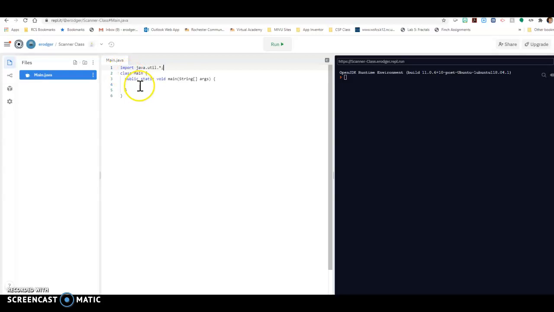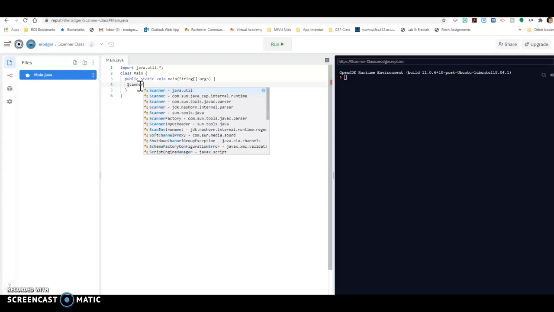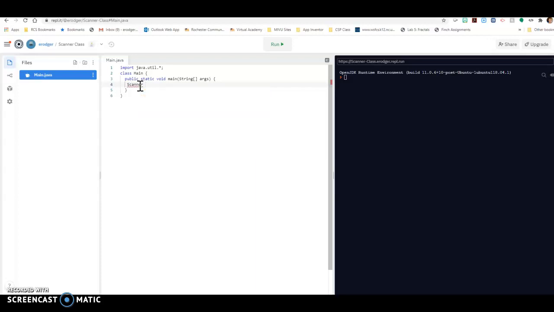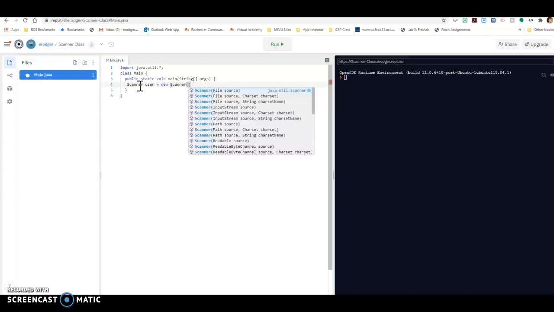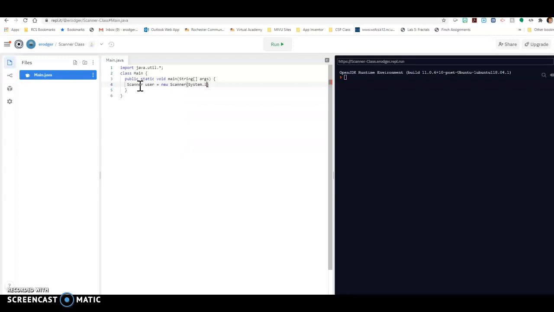So when I go to use the Scanner class, the first thing I need to do is create a Scanner object, just like I would for any class that I'm using. So I'm going to say Scanner user = new Scanner, and then inside the parentheses is System.in.